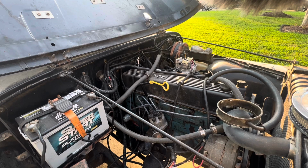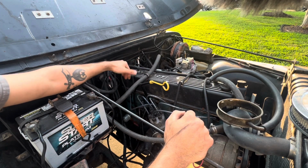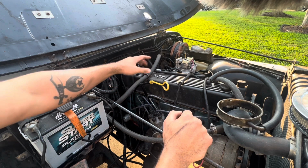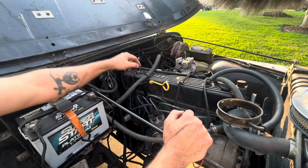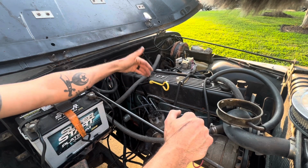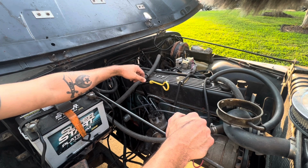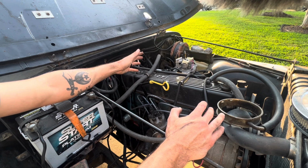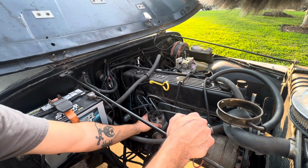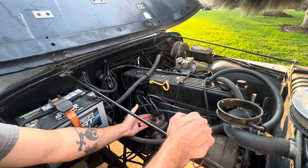All right, now the last part of this that is going to vary depending on your specific kit that you buy is the ignition system, okay? This is a Howell TBI kit, so on a Howell TBI kit, it does not control the timing of the engine. If you were to go with a different kit, I believe Holley Sniper has a timing control function. A company called PFI Systems out of Michigan runs one where they change this out to a Chevrolet style large cap distributor, and they control the timing. I chose not to do that.